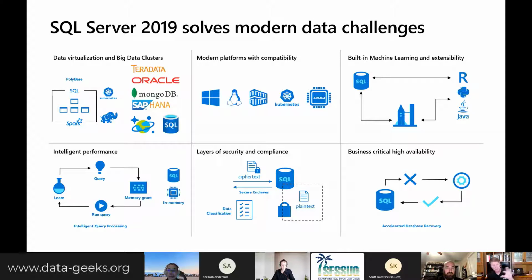So the customer stories behind big data clusters, it's interesting, and there's case studies out there for this. They typically involve companies that are big into machine learning. They're using it as a complete machine learning platform. And here's what they told us they love. They love the fact that it's contained and secure.